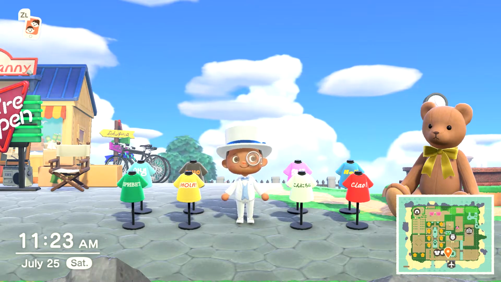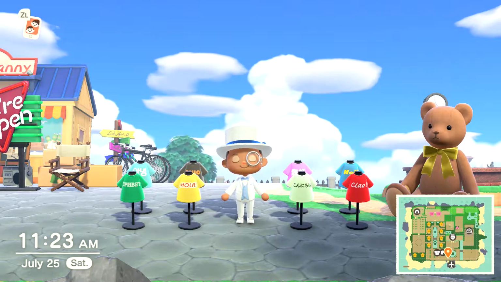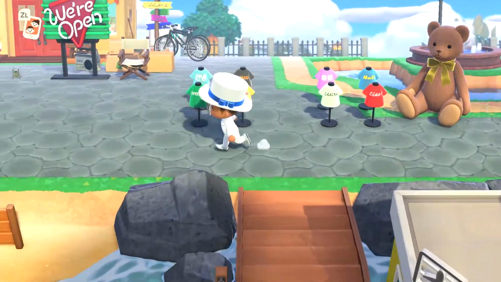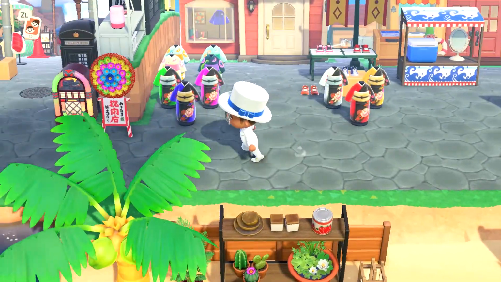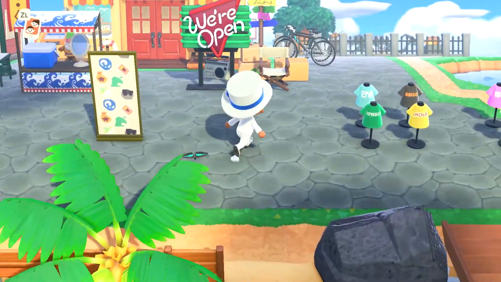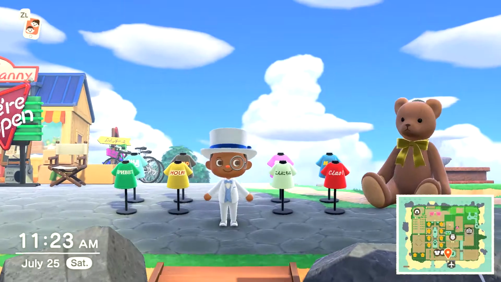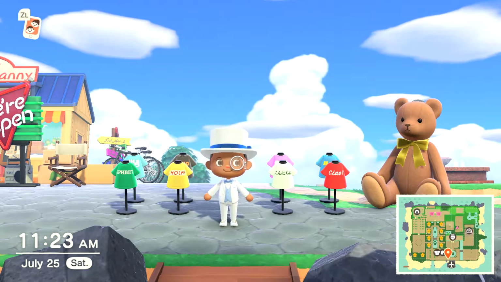For today's video, we are going to continue our island tour, which was cut short last time. Last time, we checked out our marketplace, our museum, our playground area. And for today, we are going to continue from that and look at some of the other parts of the island. So sit back, relax, and let's continue the tour.